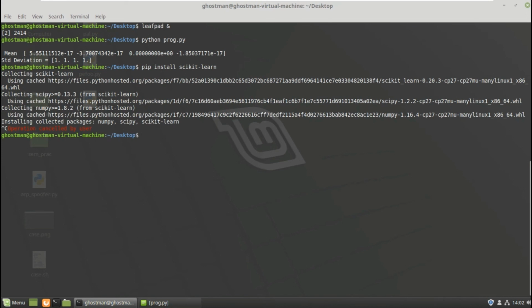And one more thing, I'm using Python 2. You can also use Python 3, and I would tell you to use Python 3 because Python 2 will be obsolete by January 2020, I think. If you want to install for Python 3, what will you do? pip3 install and the module name. Like this, it will get installed for Python 3. And in some scenarios pip3 is not present, so at that time you have to install the pip3 module for Python 3.